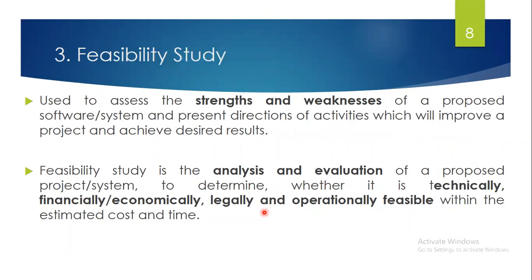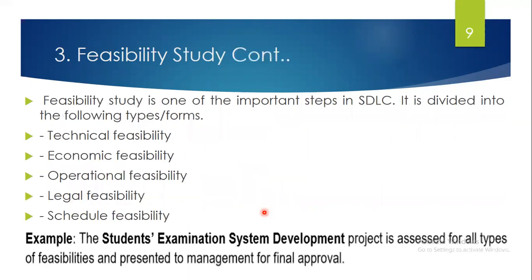After conducting the planning, we have to conduct the feasibility study. It is basically used to assess the strengths and weaknesses of a proposed system and present directions of activities which will improve our project and achieve the desired results. Feasibility study is basically the analysis and evaluation of the proposed system to determine whether it is feasible or not. We conduct the feasibility on these 5 major factors.